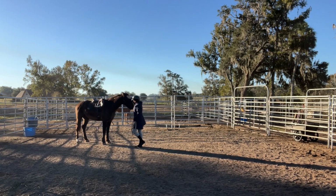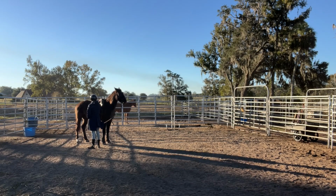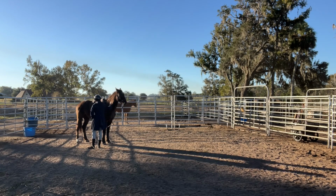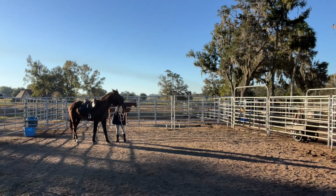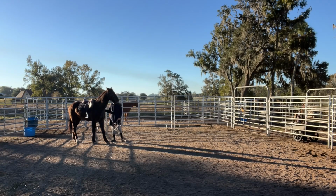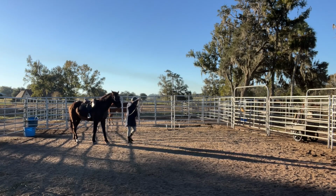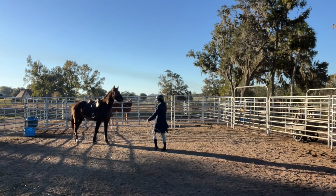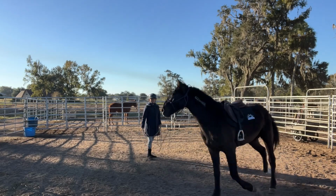It was going to the left, which, if you guys remember, is where he had his little bit of a blow up, but it can be either lead. So now I'm working on dropping down the stirrups to give him a little bit of different kind of pressure on each side of his body. I'm going to make a little bit of sound. You can't really see what I'm doing because I'm on the offside. Doing things in increments for him has really helped his mind.